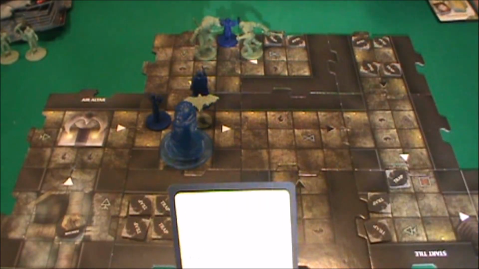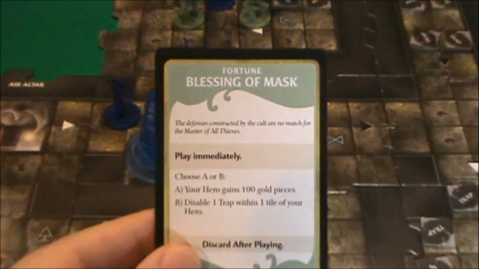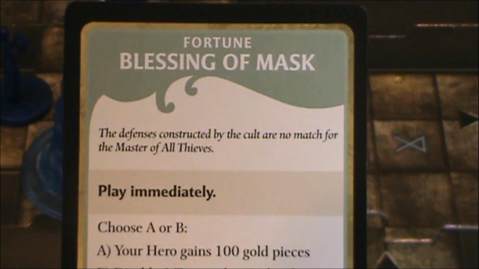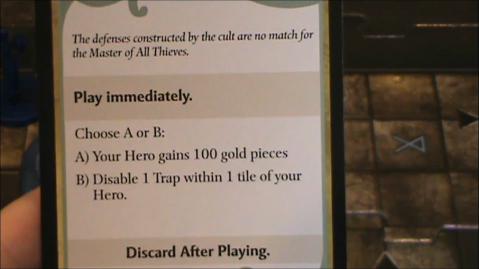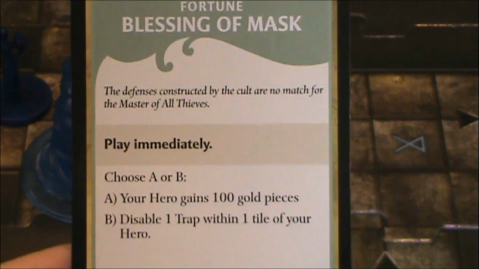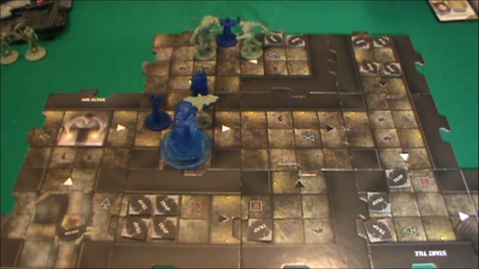All right, the treasure card drawn is called Blessing of Mask. Let's zoom in on this a little bit here. It's a fortune. The defenses constructed by the cult are no match for the master of all thieves. We get to choose A or B. A hero gains 100 gold pieces, or disable one trap within one tile of your hero, and we discard this after playing it. I'm very tempted to go for the gold, but let me make sure there are no traps that are of immediate concern. I don't think so. So let's take the gold pieces, and we'll give it to the cleric.